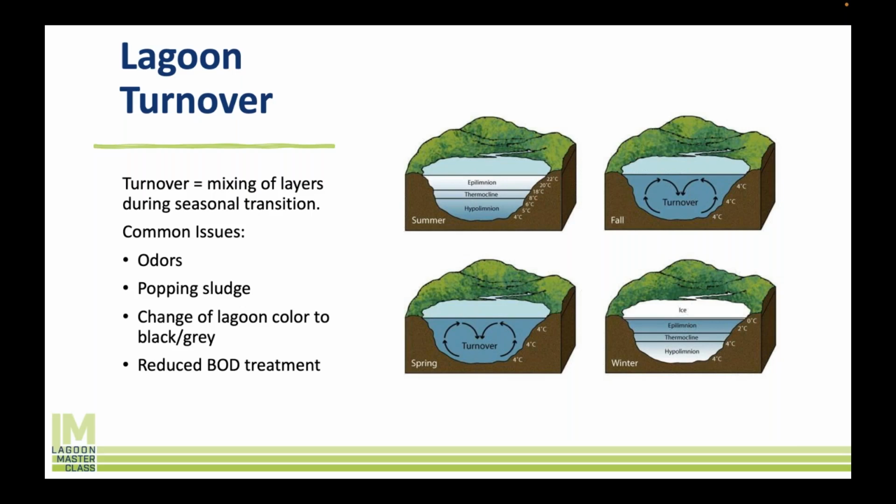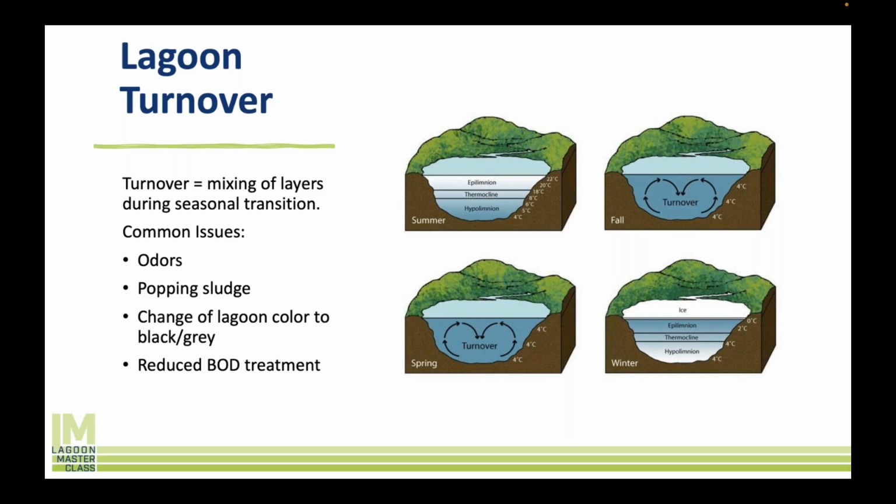What you get is this phenomenon in the summer and the winter where you have different layers of water that have different temperatures. In the summertime, your top layer is your warmest, and we've all seen this if we've jumped into a lake: the first 2-3 feet are the warmest, and you dive down, it gets really cold really fast. That's what we call thermal stratification. In the wintertime, it's the opposite. Your top layer is your coldest, and in a winter environment you typically see ice formation at the top, and your bottom layer is the warmest. One of the big things I see is spring turnover. This is where the ice melts and all the layers of the water from top to bottom mix, the temperature equalizes, and you get all sorts of problems that occur.